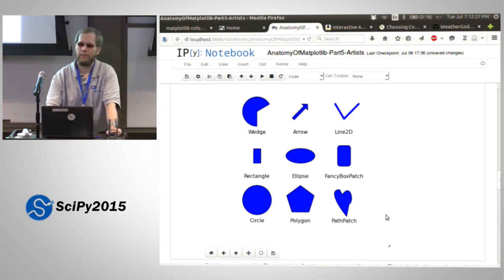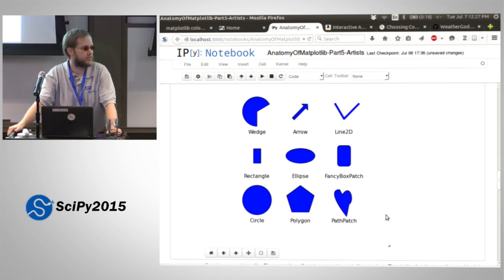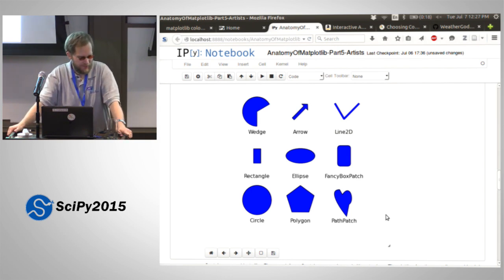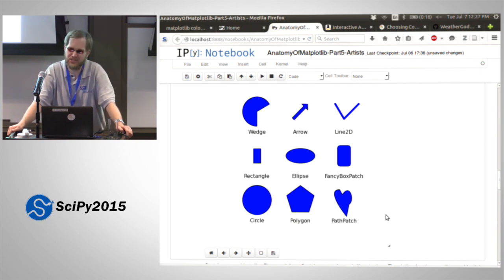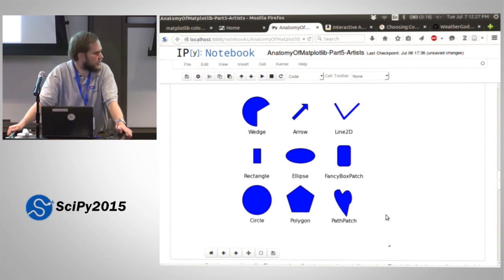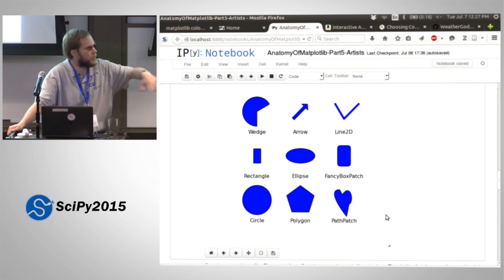You've used the word patch before. How does patch fit into this? What is patch? So patches are basically just filled polygons. They don't have to be polygons in general, so they can have curves and stuff. But it's a filled region. Yeah, I have actually personally asked this question on the mailing list because I've never totally understood the difference between polygons and patches. But if I remember correctly, patches can have an open edge, right? And polygons can't have Bezier curves, can they? Yeah, patches can.